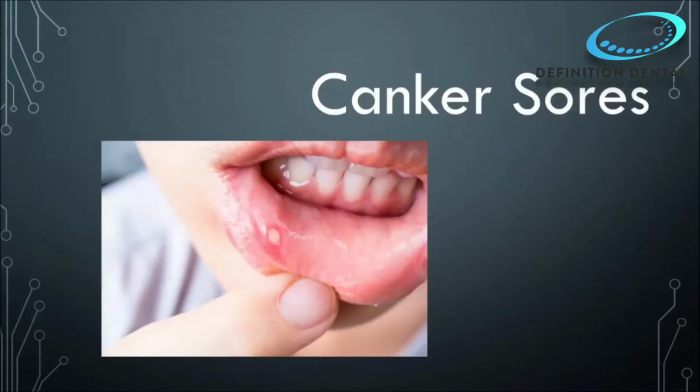Now, the next common dental problem that a lot of people suffer is canker sores. Canker sores are also called aphthous ulcers, and they come in a couple different types. A minor aphthous ulcer is a small one that is less than a centimeter in size, usually 3 to 5 millimeters, and they typically last 7 to 10 days. There can be major aphthous ulcers, which are much larger. They can be up to the size of a dime, and they last even over a month. So they're very painful. There's one other type called herpetiform that I won't address here.